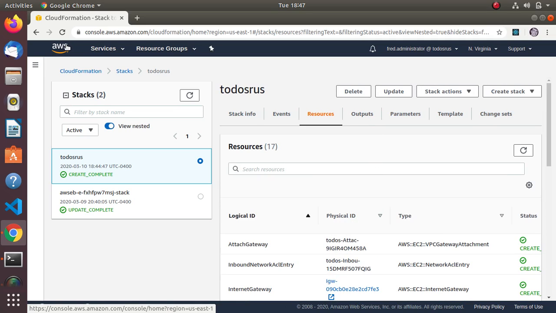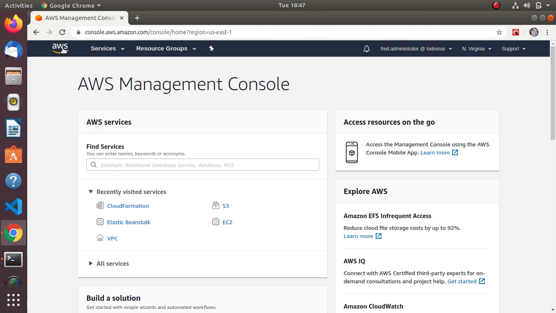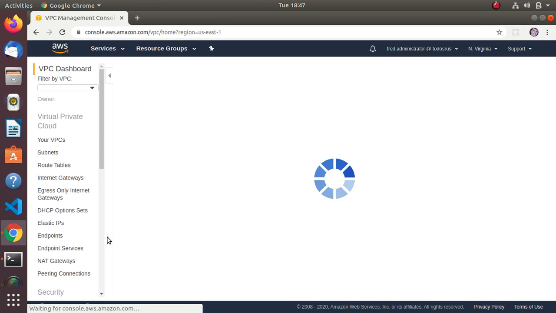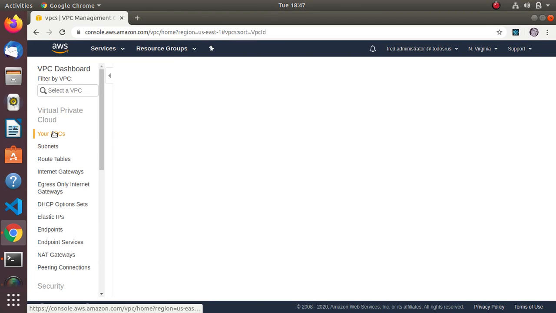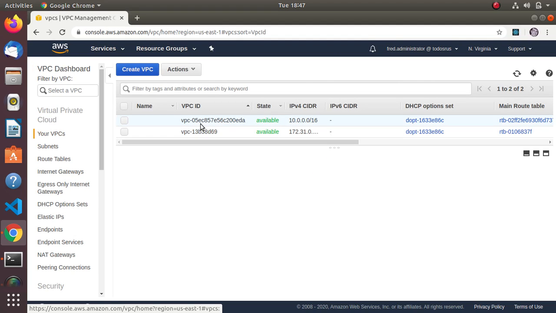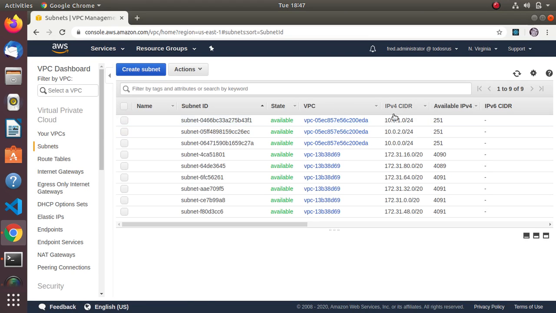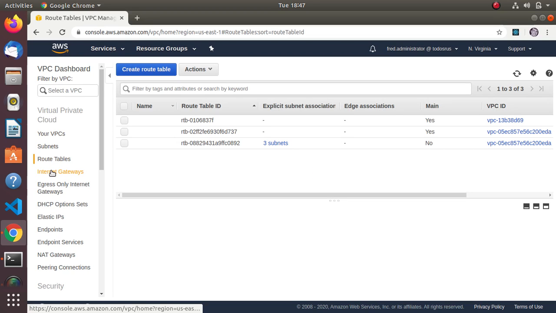Now, one thing we can do just to poke around, we can validate that it did create these things. So these were all VPC resources, so they'll show up here. You'll see that instead of having one VPC, now I have two VPCs, right? This 10.0.0.0/16. I've got some more subnets than I did before. These 10.0, 10.1, 10.2. I should have another route table. I believe it's this bottom one right here. I've got an internet gateway.